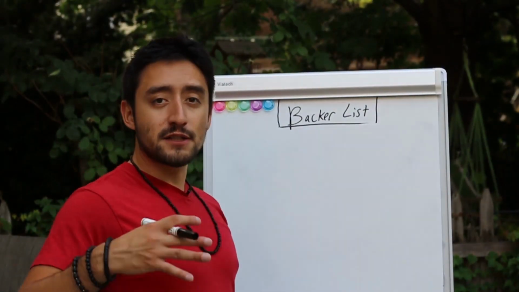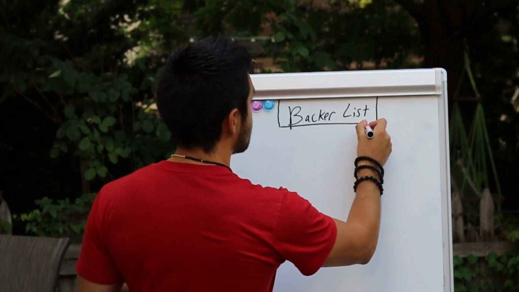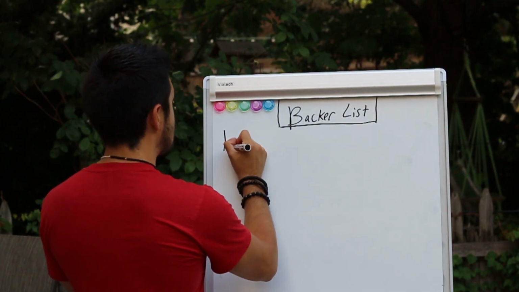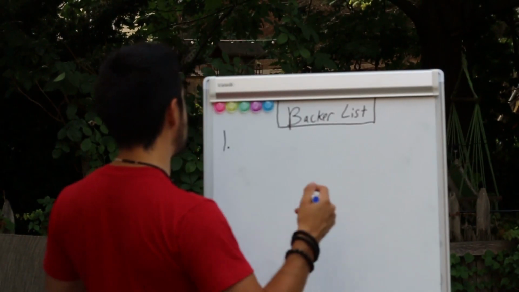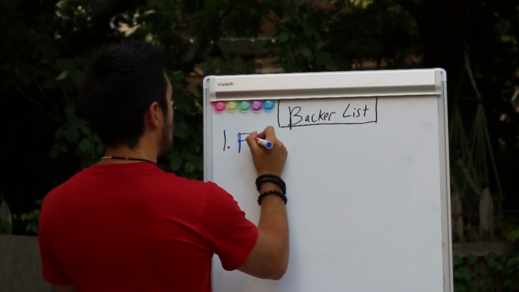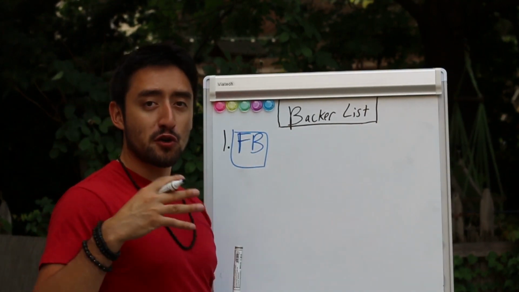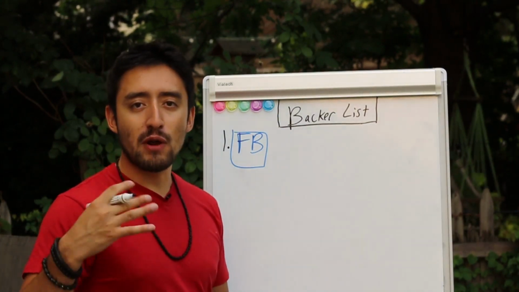So the first way of actually building this list of people that are interested in Kickstarter campaigns or have backed them previously, this is sort of the tried and true, I would say. This is the way that many campaigns out there already do this. So this is what I would recommend getting started with if you are new to this. And that is with Facebook advertising. So what you're gonna do is create a Facebook ad and target this ad to people that are interested in Kickstarter, crowdfunding, Indiegogo.